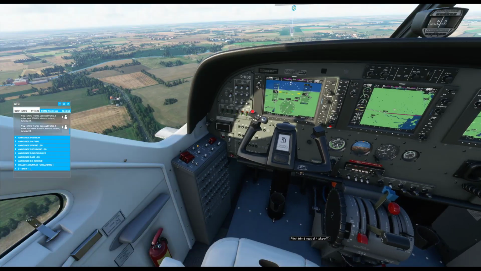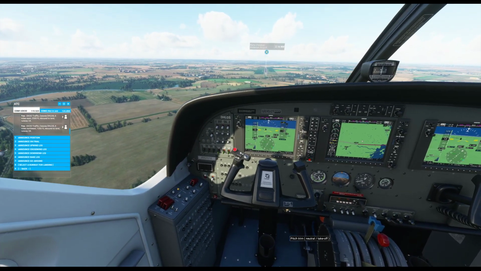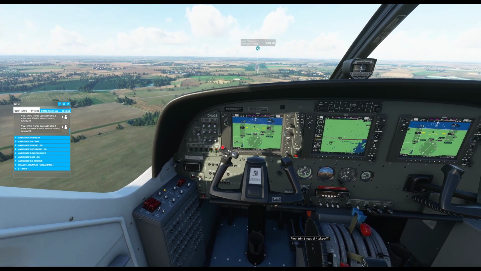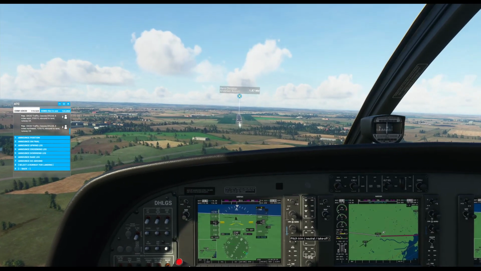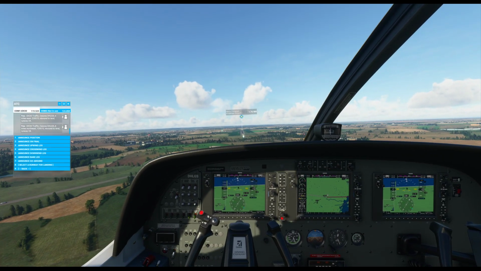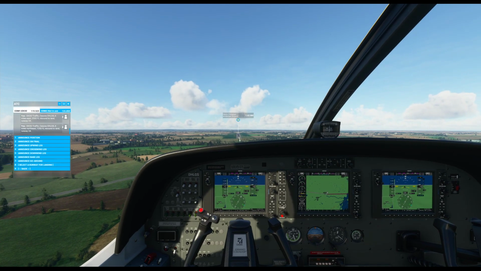Look at the cars down below, look, down there. Look at the runway, Slim! What are you doing? That's where I should be looking, but I like to zoom it out a bit. We're a little bit low. A little bit low.